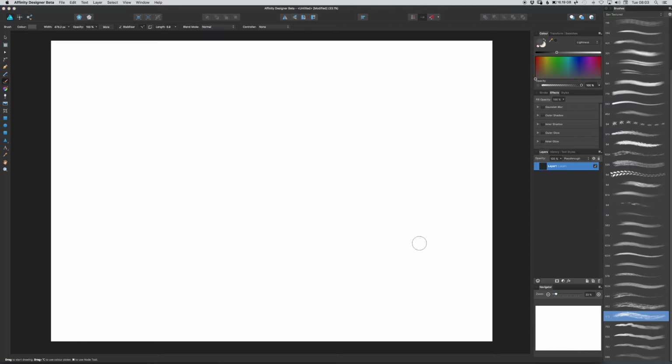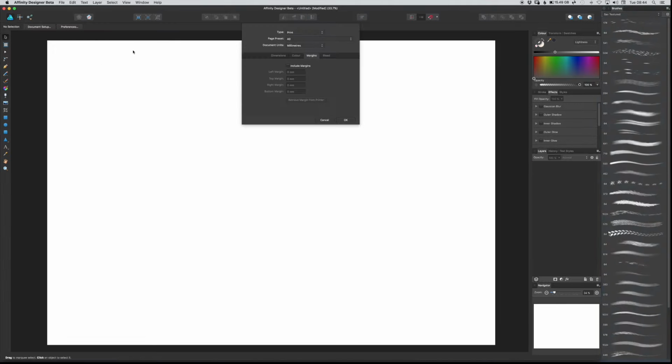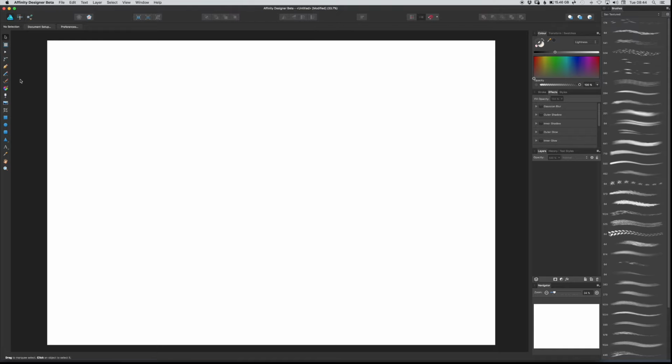Right, the first thing to mention is there aren't any blending brushes. That's important to some people, but for me, as long as you've got variable opacity in a brush, it doesn't bother me. You just kind of adapt, really. As you can see, this is an A0 document. As before, why would you paint on anything smaller?